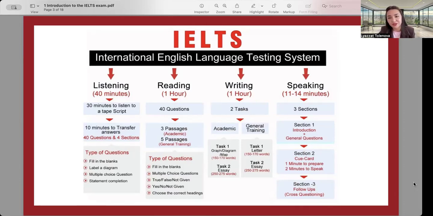And I could go on and on about each part of the speaking test here, but since this is just an introductory lesson, let me keep this short. That completes the overview of the IELTS exam in a nutshell, right? This is what the test consists of: 4 sections: listening, reading, writing, speaking. Again, listening, reading, and writing are what you will have on your main test day, and then you can have your speaking test on a different day, depending on what day you choose when you register for your IELTS exam.